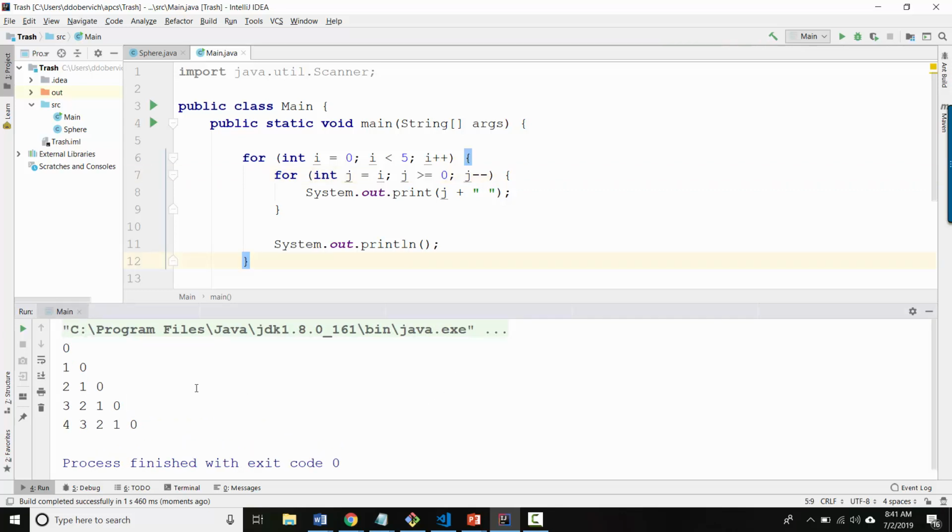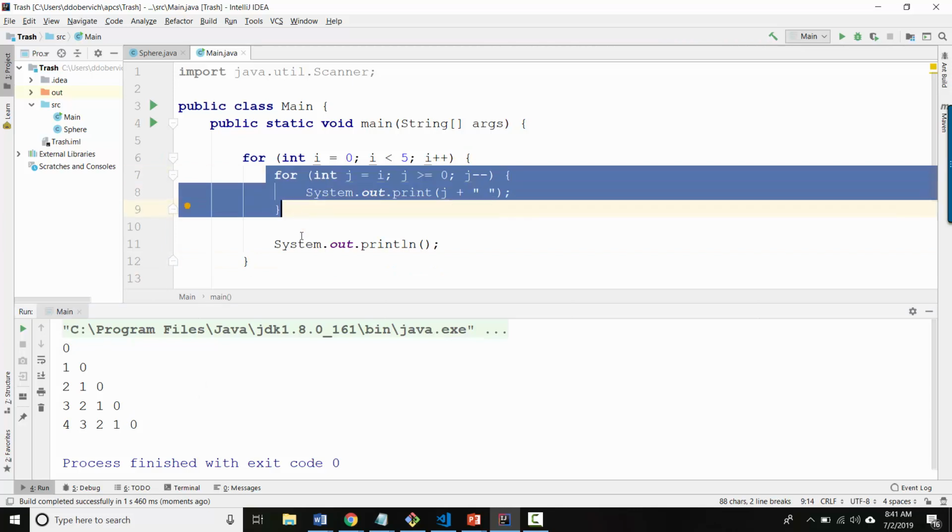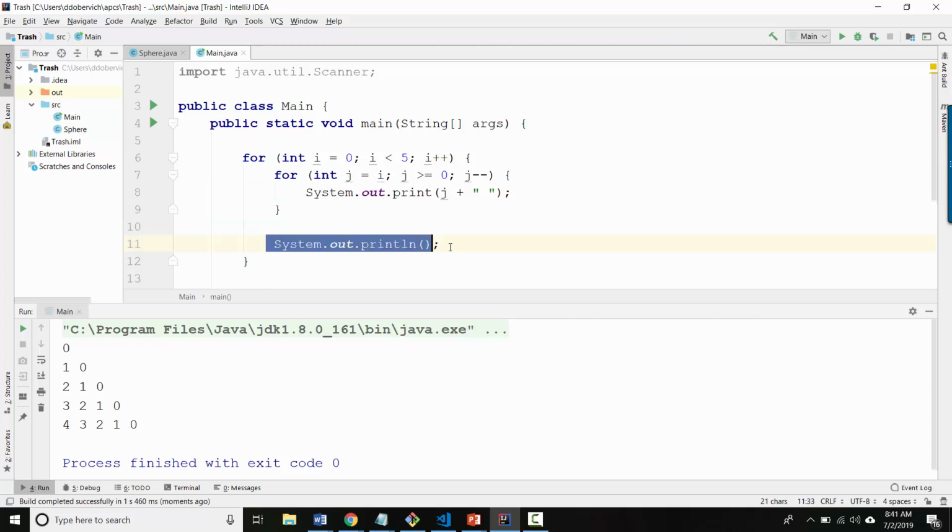Okay, so the last part of the problem said, after you're done printing the numbers, how can you add another loop that keeps printing zeros until you reach the end of the line so the output looks like a square? So I want to put my print statements before this one, because this is the one that actually sends me to a new line. I know that I want to have several print statements in a loop. So I'll say, for int a equals 0, a is less than, I don't know what, a plus plus.